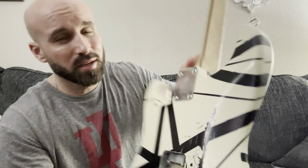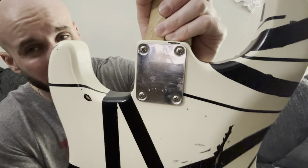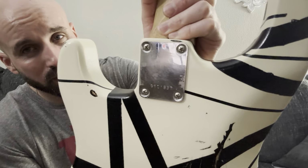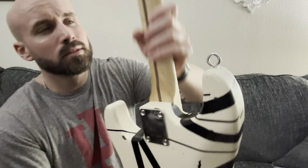This one I just wanted to get together so bad. And I had an extra neck plate, and it was already beat to hell from me playing it before somewhere else with buckle rash. I was like, oh, that's cool, I'm going to put it on there. I don't give a crap about the serial number. So there you go. I don't care.